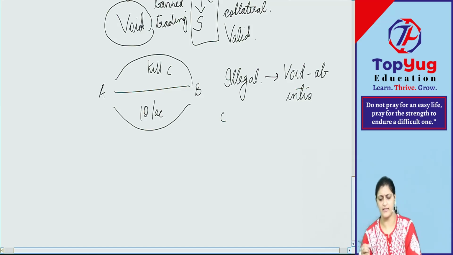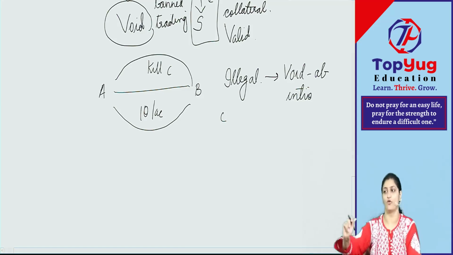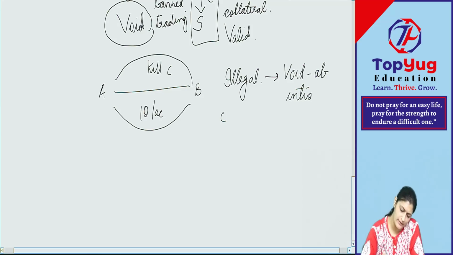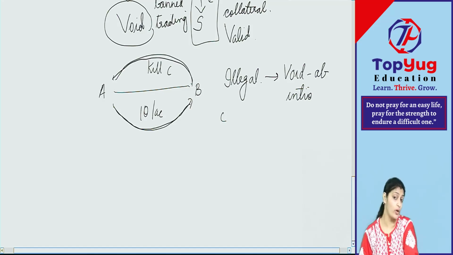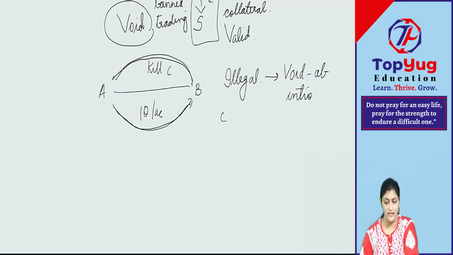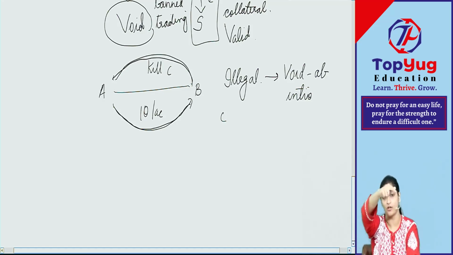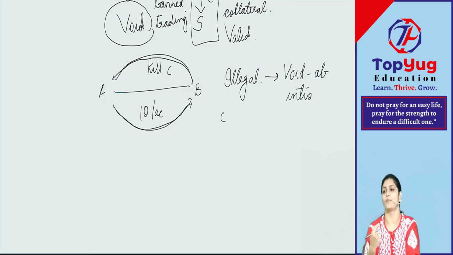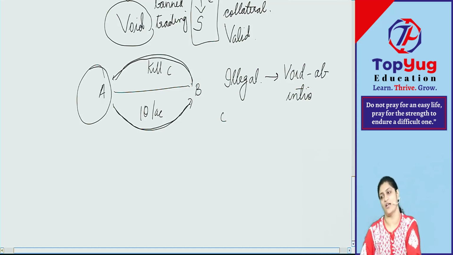Now these parties, if they say, oh no, nothing is void ab initio, it is valid, we will go to a court of law. So what did A do? A gave 10 lakh rupees to B. He already gave it. But B did not kill C. Now A is saying, I gave you 10 lakh rupees, give my 10 lakh rupees back, because you did not kill C. Now he is going to court and telling them that he told this person to kill C, he did not kill C, and now he is not paying the money back. What will the court do? The court will put A only in jail.